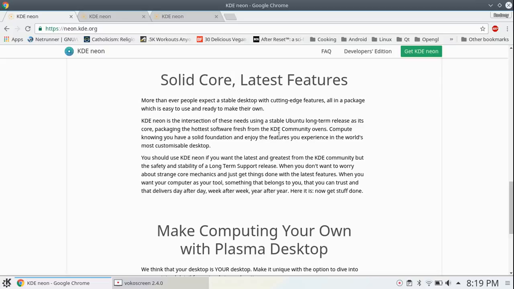So what this means is it's pretty much going to have the most recent and updated KDE. So right now we're on KDE Plasma 5.8.1 as the most recent release. This distribution is going to have it first because this distribution is kind of created by the people who do KDE.